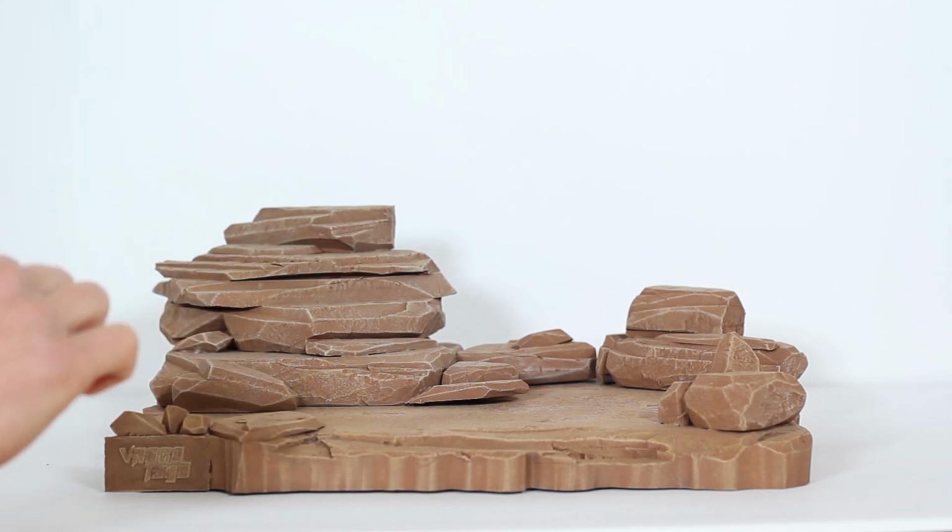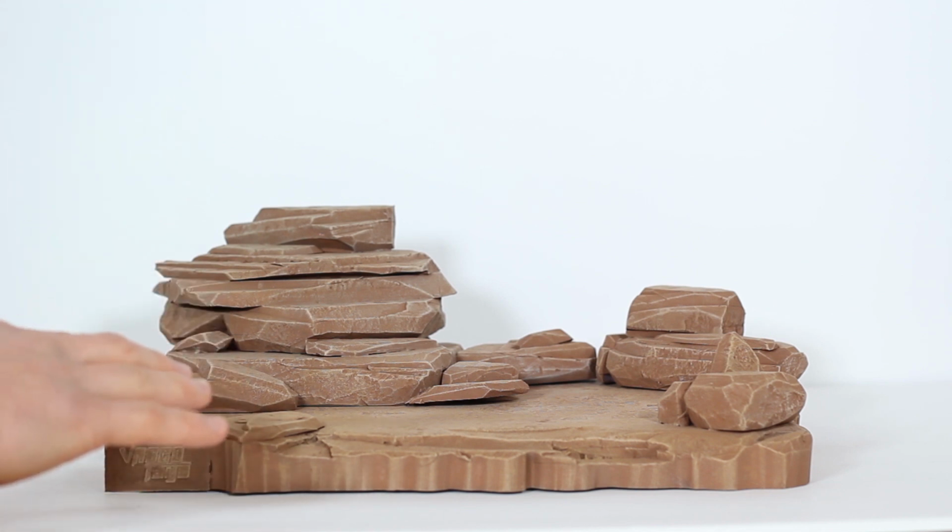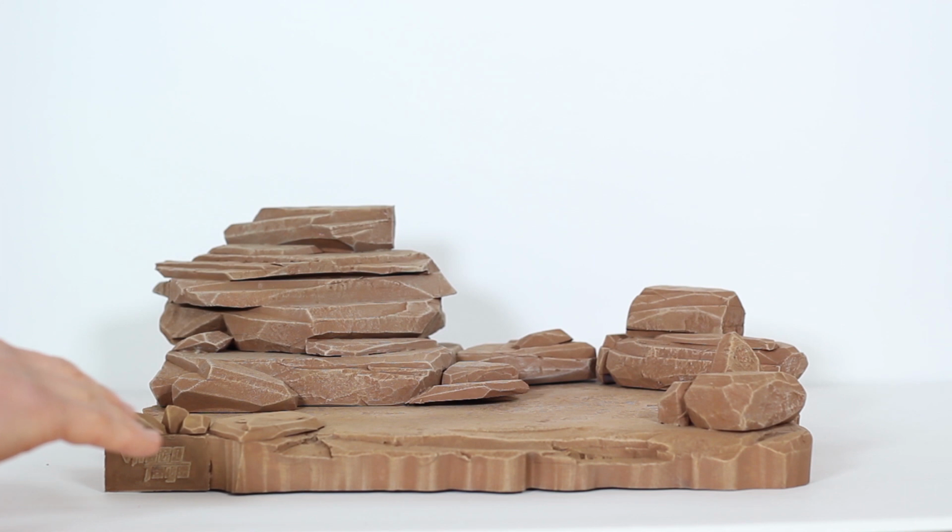Even the base piece is sort of a scrap foam piece, basically a piece that I had that wasn't exactly square from another diorama that I had made, and so I repurposed that. The rock formations were made completely from recycled scrap foam pieces from other projects that wouldn't have been useful in any other way. I always keep my scraps, and I wanted to try to get them used in a piece like this.